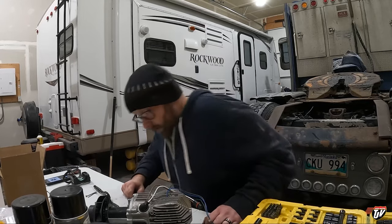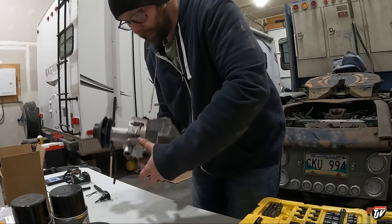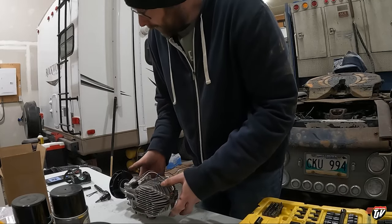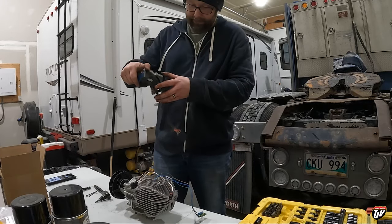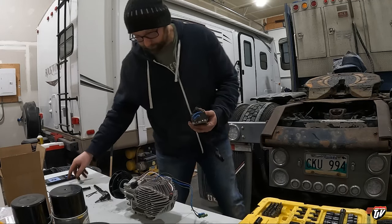I think this is gonna work. I have a good feeling. We're all done now, so now, oh, I've got to put the wiring back on here now. This. What was that? Okay.